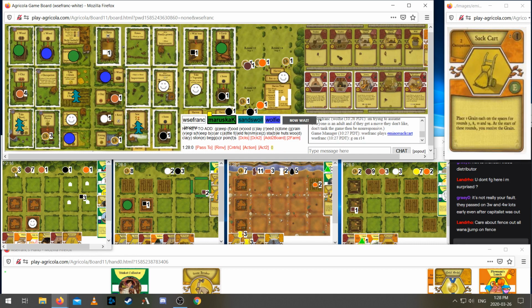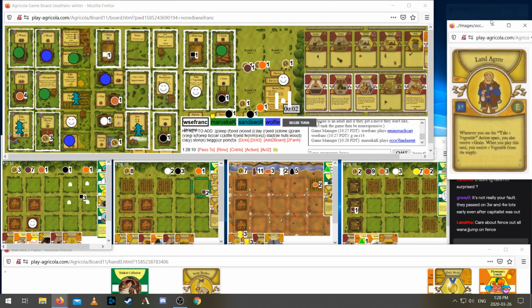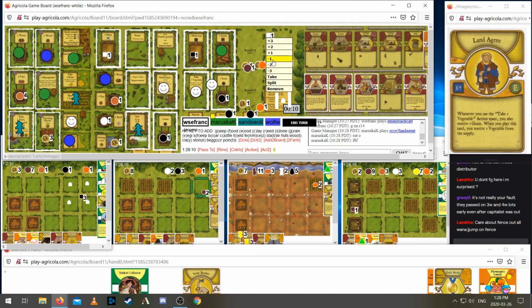So I eat a clay for 5. I get 2 food from Barrel Maker, and then I eat a boar. So that's 9, so I'm good for food here. Ruska's got land agent. That's pretty good here. Yeah, I passed him land agent, of course. Put the G up here. Oh, not sheep. G.